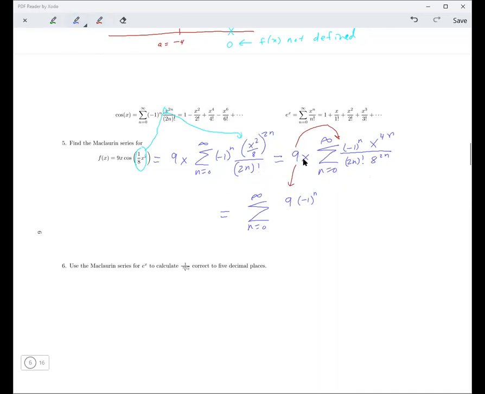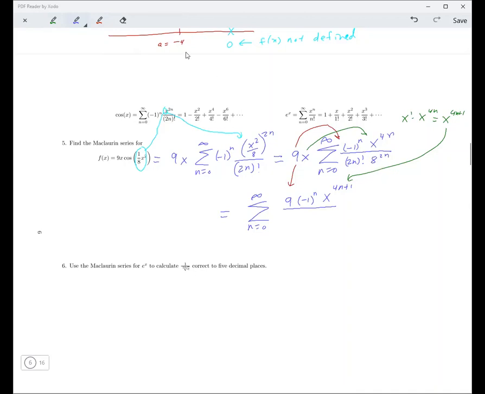And what happens when you take the x in is that you take x times x to the 4n, and you get x to the 4n plus 1. Okay, so that's what's happening there. So this is going in right here. x times x to the 4n, that's actually x to the 1. So that's x to the 4n plus 1, and that's going to go right there. And then you still have this and this. So 8 to the 2n.